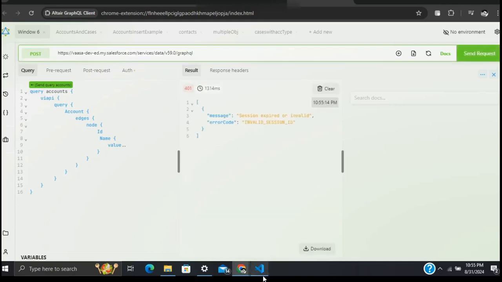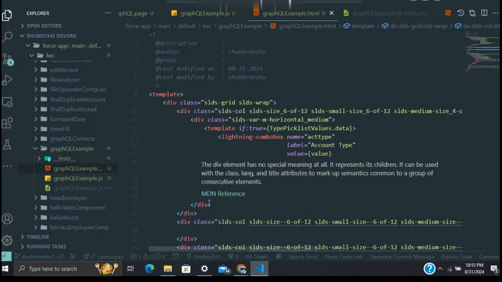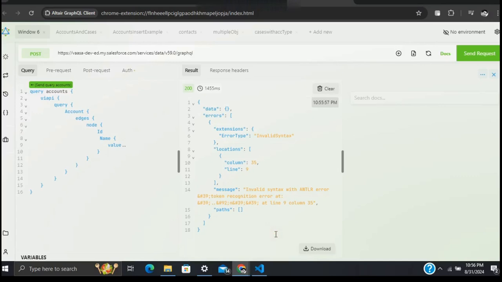Oh, okay. Let me just retry it. Give me a moment. Alright, my bearer token is expired, that's why it was giving the error. But as of now, you can see data is empty and the error is showing in the errors array.